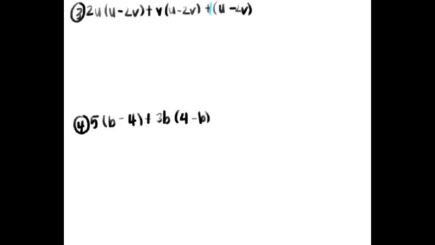Okay, and so let's check all the parentheses and make sure they're all exactly the same. So u minus 2v, u minus 2v, oh, u minus 2v, we're good to go. Perfect. It's the same idea, so we're going to pull out all the things that are the same. So we have a u minus 2v, and then what's left over? I have a 2u, I have a plus v, and then I have a plus 1. Okay, and that's it. Final answer for that.